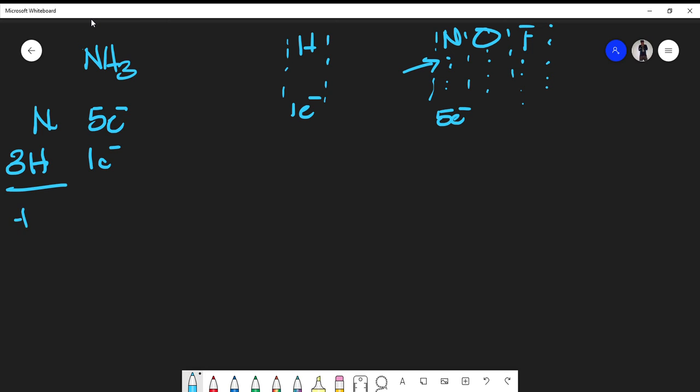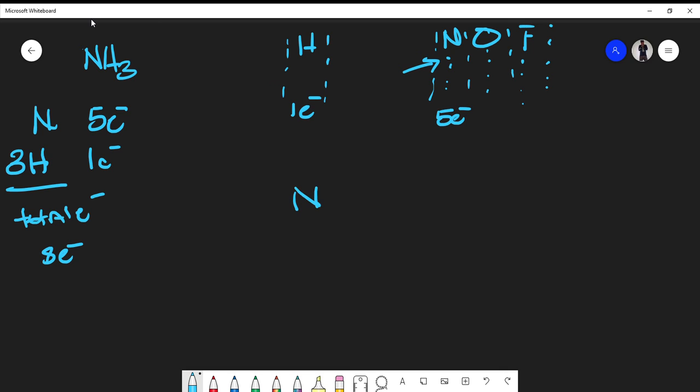Now the only thing I'm going to do is calculate my total electron count. So this would be 1 nitrogen, which is 5 electrons, but then I have 3 hydrogens, each worth 1 electron apiece. So that means this is pretty much 3 times 1, which is 3, plus 5. So this will give me 8 electrons that I have to place total.